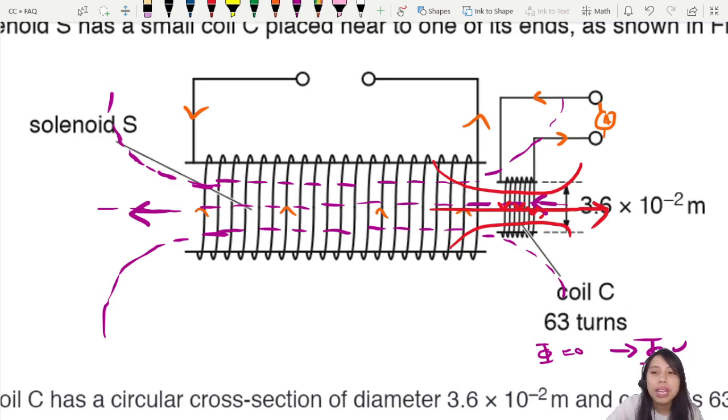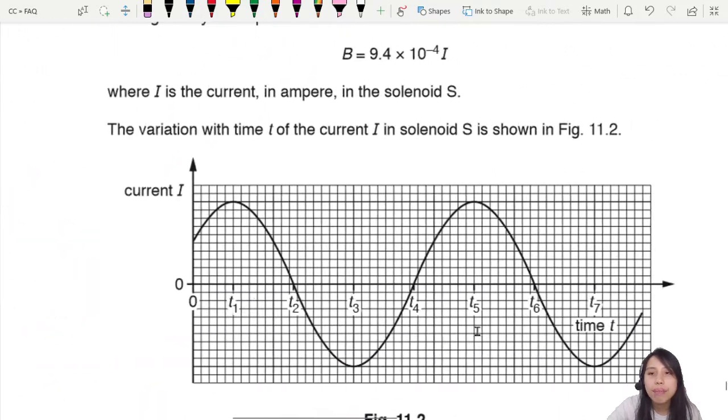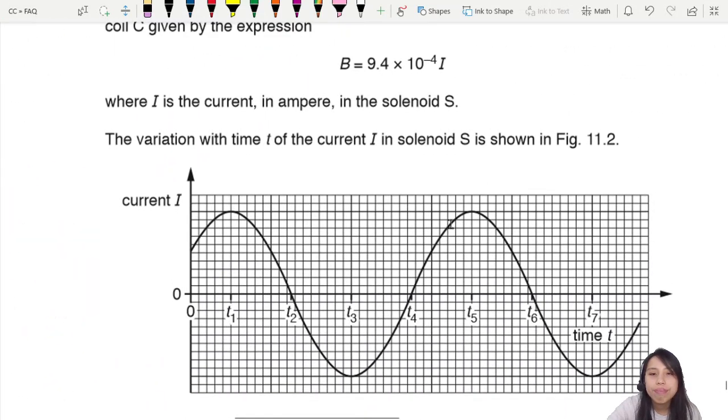All right, so let's move on. There is going to be a change, and they give us a nice graph. Look at this. Nice graph to show how current is changing. So you look at this. Current is going to be changing up and down, alternating. And that means that the magnetic field or the flux density will also be changing up and down, up and down, up and down. So there's a change in flux.